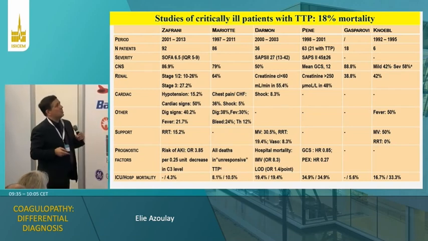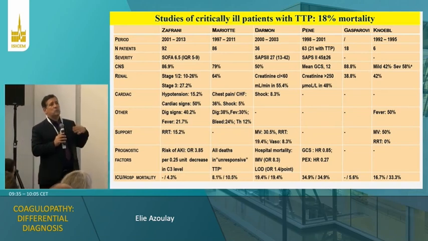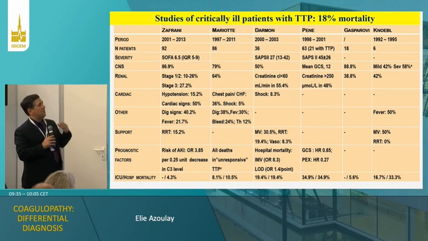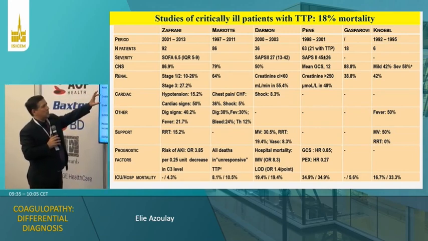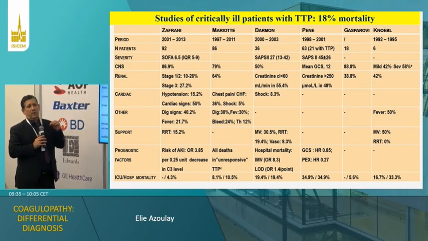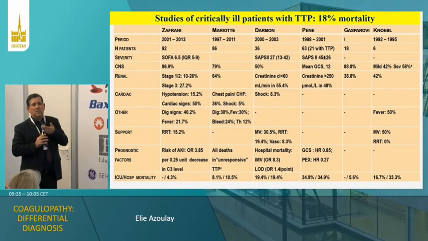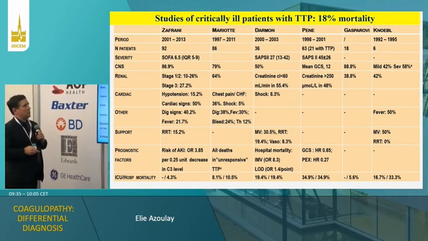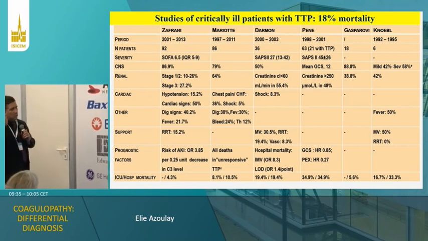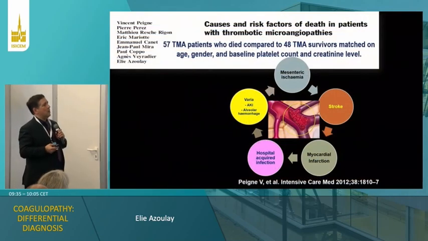So these are the clinical studies of ICU patients with TTP, and still, if we have a lot of delay in making the diagnosis, patients are at very high risk of cardiac arrest and cardiogenic shock. Of course, it's a coronary disease, but it's microvascular. Unless the patient has risk factors for that, you are not going to do any angioplasty. And you might also have a stroke-like syndrome in those patients. So we need to be aware that mortality, when they are very sick, is still very, very high.